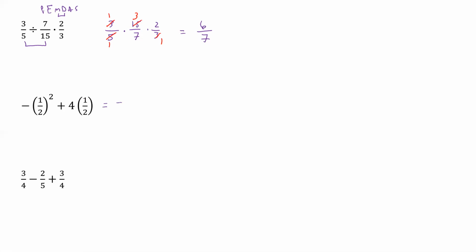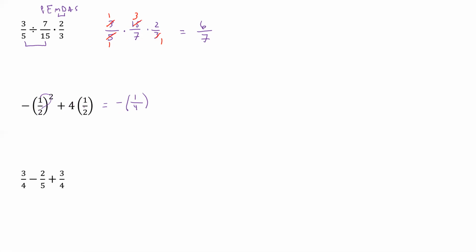So let's go ahead and square 1/2. Well, what we're going to do is we're going to square the 1 and we're going to square the 2. So it's going to be a negative. Now 1 squared is 1, 2 squared is 4. Now remember, that negative's out front. That's not getting squared. The only thing that gets squared is exactly what's before it, which is what's inside of parentheses. So that's a key thing to remember. You don't square that negative out here.